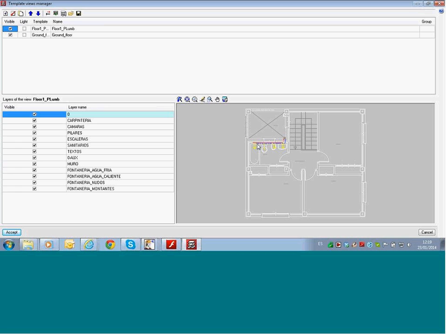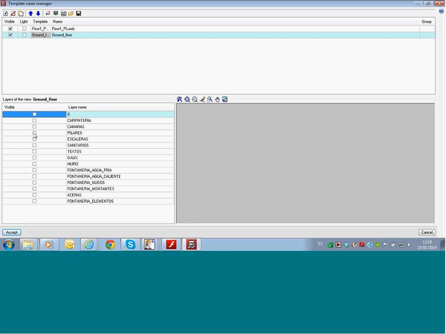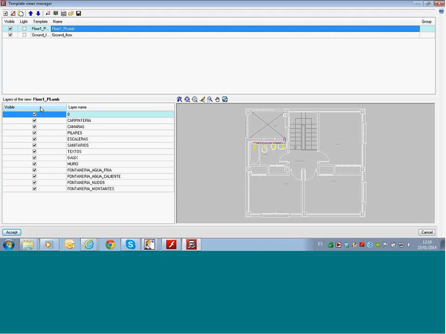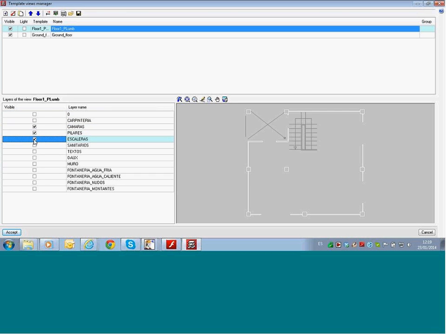And then for the ground floor, for example, I want to unselect all the layers, and I only want the columns. And for the first floor, I want to unselect, I only want columns, stairs, the wall, and nothing else. That's okay for me.